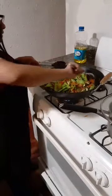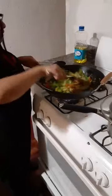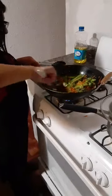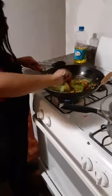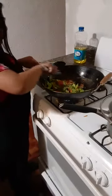Thank you. So, believe it or not, this dish feeds like 8 people. You saw how much vegetables I put in there, right? It was literally like almost nothing. So because they're all like a little army and they all make up a team, it looks like a lot when it's served. And that's how Chinese food restaurants get away with charging us so much. Because when it comes out, it looks like there's a mountain of food. But in reality, this whole dish is probably about 10 bucks.